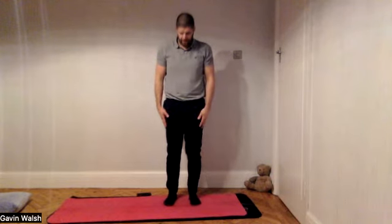Bring yourself back to that finishing pose, feet under knees, knees under hips. Lift the ribs, shoulders back, chin tucked in, weight even through the feet. Nice breath in. Bring down to finish. Excellent work.